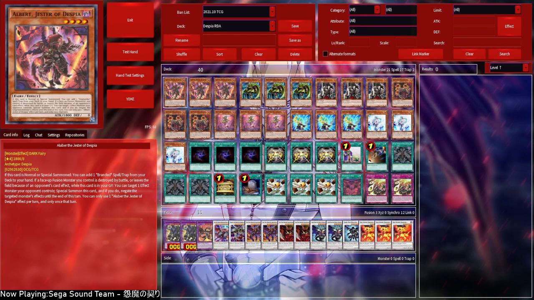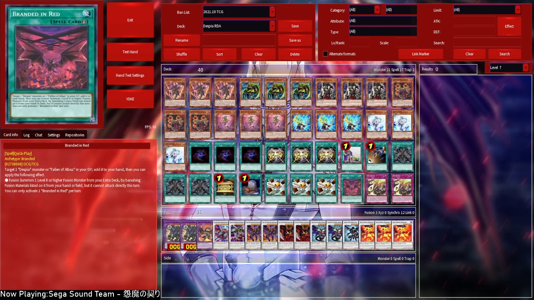So, how and why does this work? So, Aluber the Jester of Despia, on its normal or special summon, can add a Branded spell trap from your deck to your hand. Branded in Red can target the Despia monster in your grave, add it to your hand, then we fusion summon, banishing materials from our hand or field.